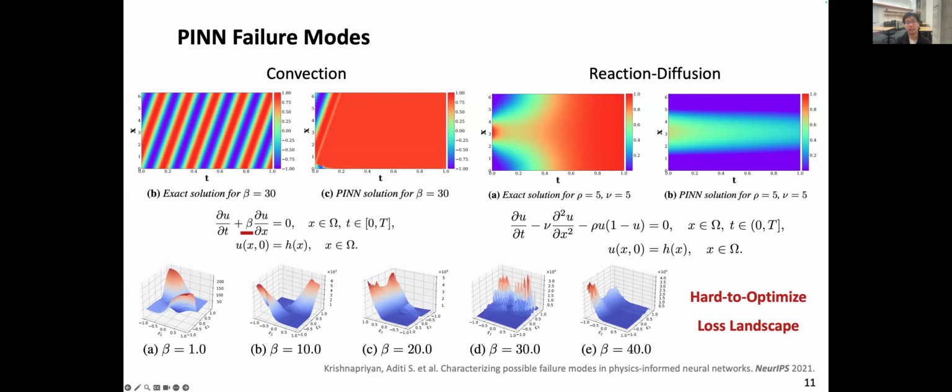The paper makes a detailed investigation of the parameter beta in the convection equation. From left to right, they kept increasing the beta value and recorded the loss landscape change. Based on the detailed experiments, the paper identifies the problem as hard to optimize the loss. You can also find many sharp corners in the landscape. It indicates that due to the spatially defined gradient-dependent loss, PINs may suffer from some optimization issues.